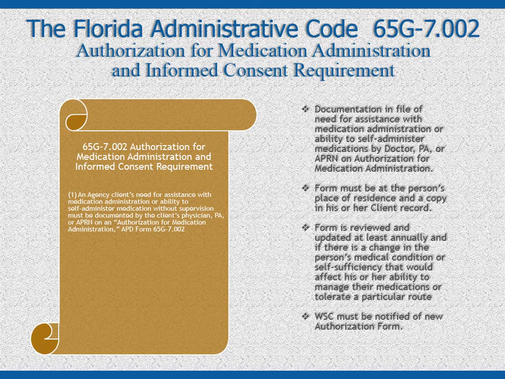What the authorization does is that it not only authorizes you to help, but it also tells you the amount of help you will be giving and if there are any exceptions. This form must be reviewed and updated at least every year. If there is a change in the person's medical condition, their ability to manage their medications, or if they're having issues tolerating a particular route, the form needs to be updated. This should be done even if it hasn't been a year since the last one was completed.